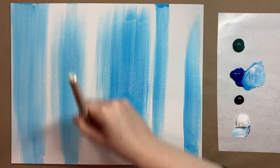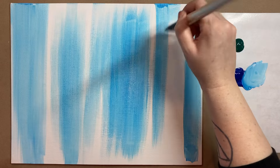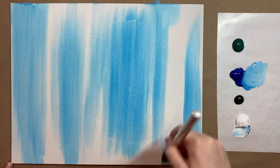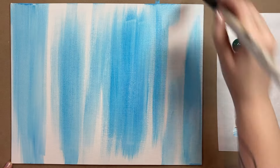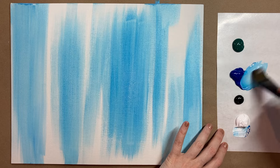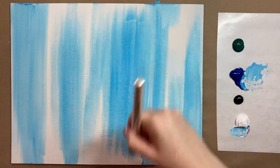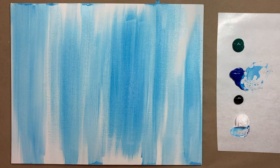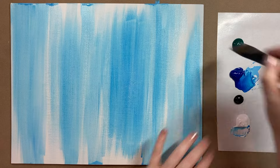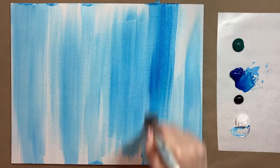If you're painting along today, I'd like to invite you to join the Art Club, which is a group I made for my students to share their work, whether from painting along with me on Saturdays or from your own studio creativity. Check the description box below for a link to join — it's totally free, just something to do on Facebook. I'm getting the canvas maybe about 80 percent filled in before I add some other colors, starting with a dark blue.